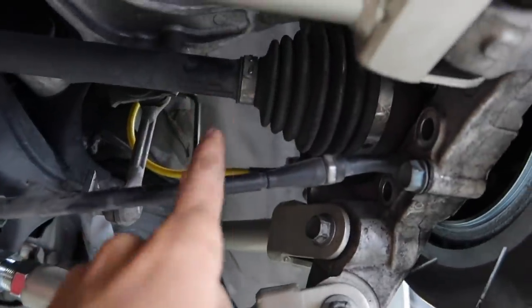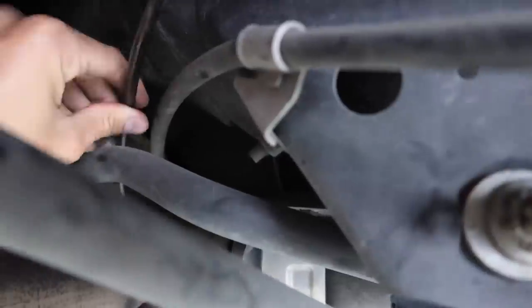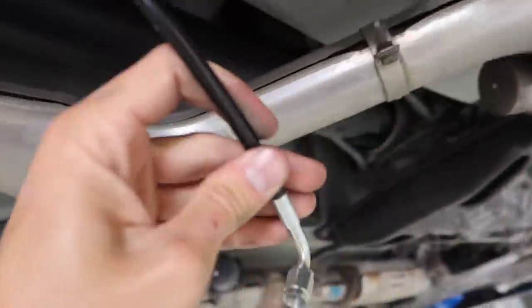So we're pretty much gonna follow these lines all the way to the shifter boot where our hydro is located. So I'm gonna run this through. I'm gonna get some zip ties and run these lines together, because if these lines are in the way and they're not hitting anything, odds are that our new line won't either. So we're staying clear of all the moving suspension components, and we're staying clear of the axles. This follows all the way up. It's super easy, and it will meet up here underneath the shifter linkage.